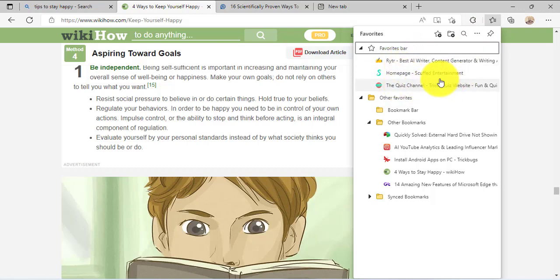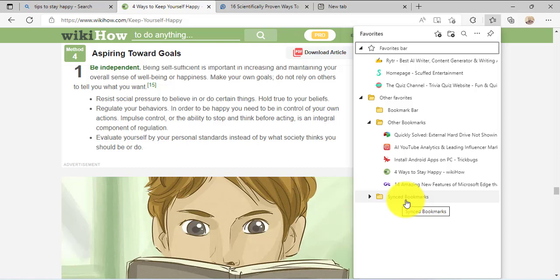If you bookmark a direct web page, website, the home page, for example, this is a home page that I have bookmarked, this is another home page, this is another, and these are web pages, different web pages, and it was able to group them. And you can sync these bookmarks to your other devices and it will group them accordingly.